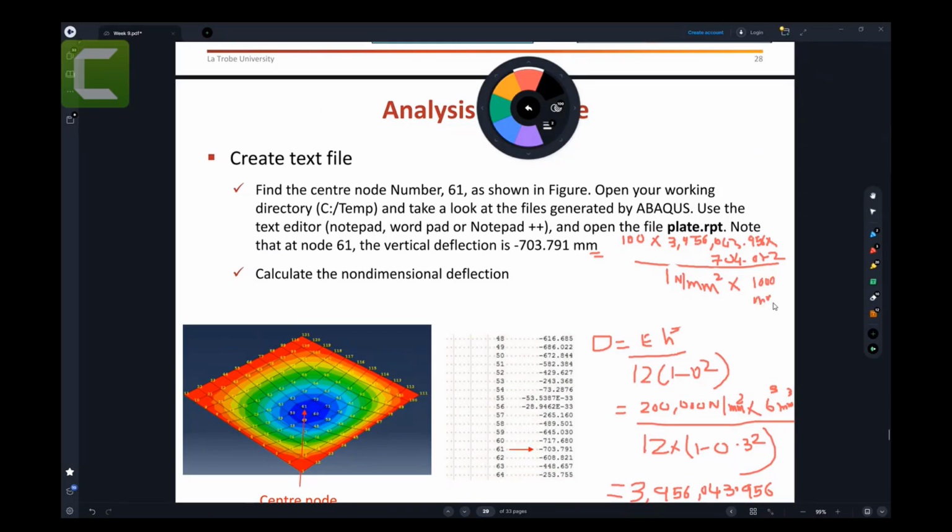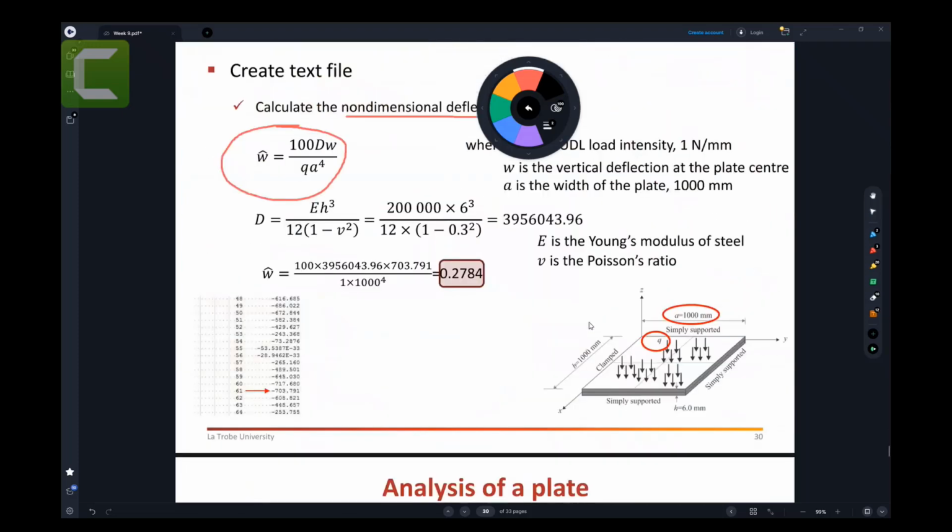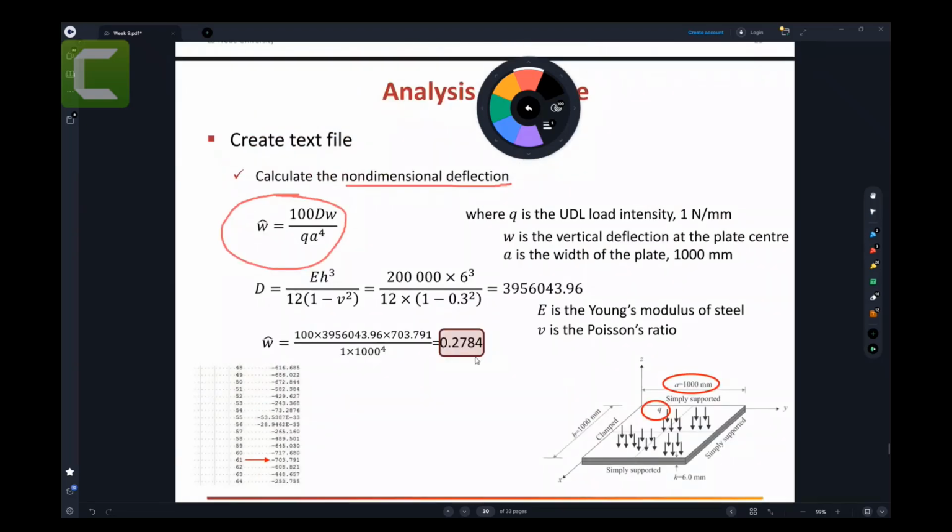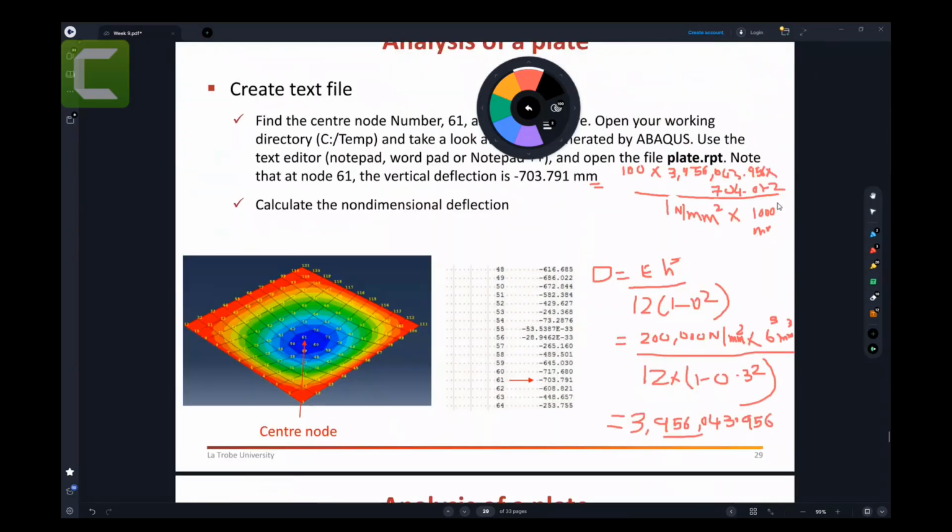So this one times 100 times 704.072 divided by 1 times 1,000 to the power 4, divided by 1,000 four times.